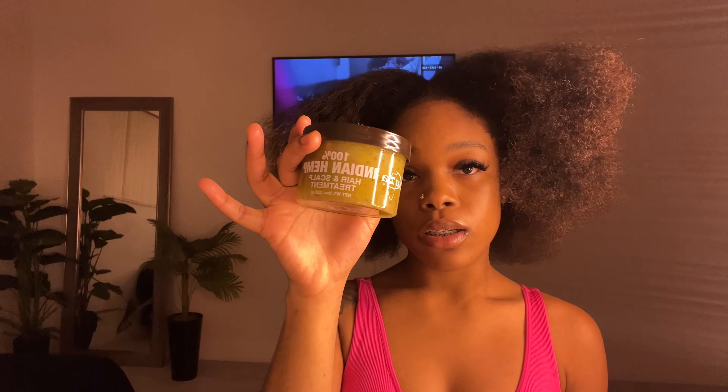For growth, moisture, and to keep my scalp moisturized, I use the Indian Hemp hair and scalp treatment — it's really good. Along with it I use the Do Girl one, which is for triple strength and damaged hair, because when I take my hair out of braids I lose a lot of hair. I also use olive aloe vera — the actual plant — from when they see, and I do a scalp treatment with that.